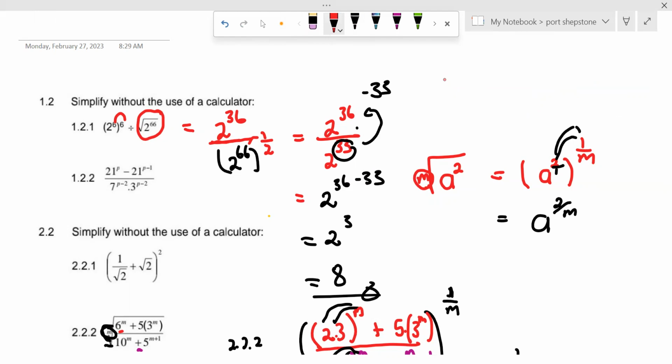Yeah? So if I give you something like this, let's say I give you the cube root of x, for example, to the power of 1. If they didn't write anything, it means this is to the power of 1. So let's write this in a surd form. So if this is in a surd form, I want to write it in an exponential form. I'm going to open a bracket and write my x with its exponent. So it's going to be x to the power of 1.